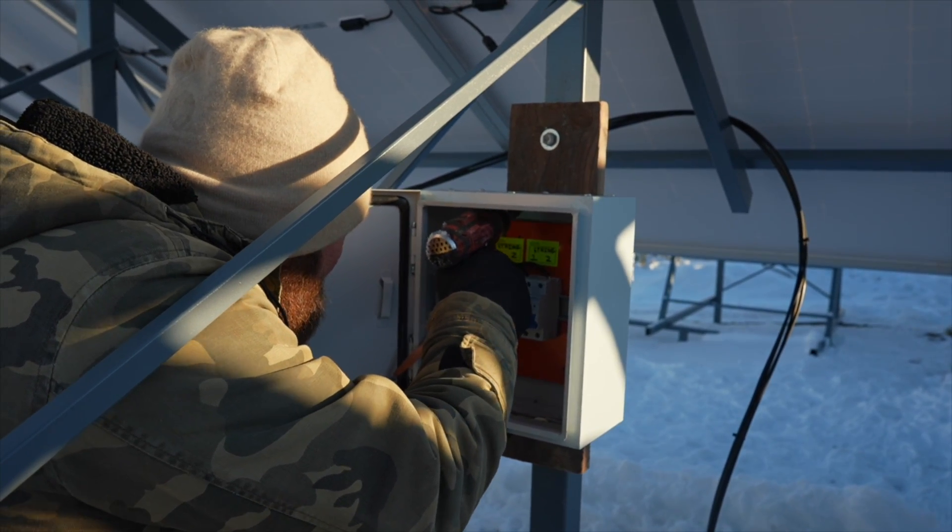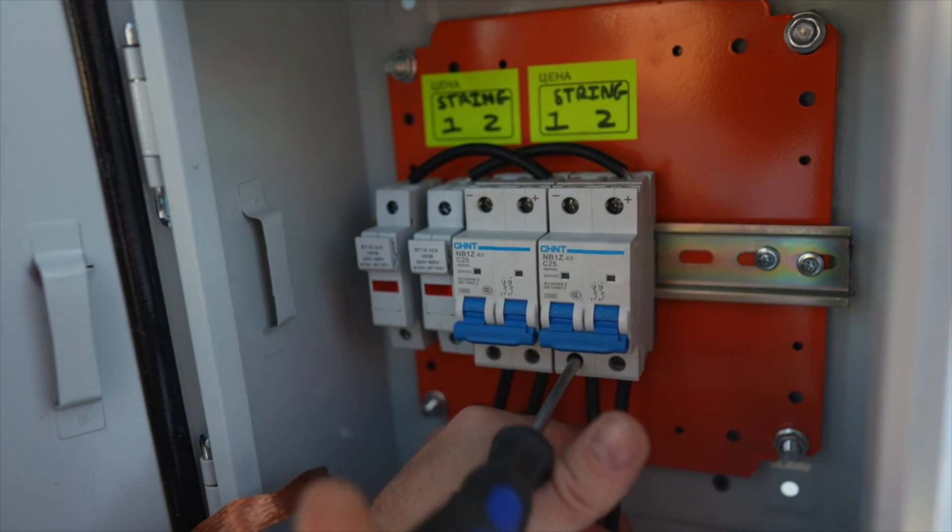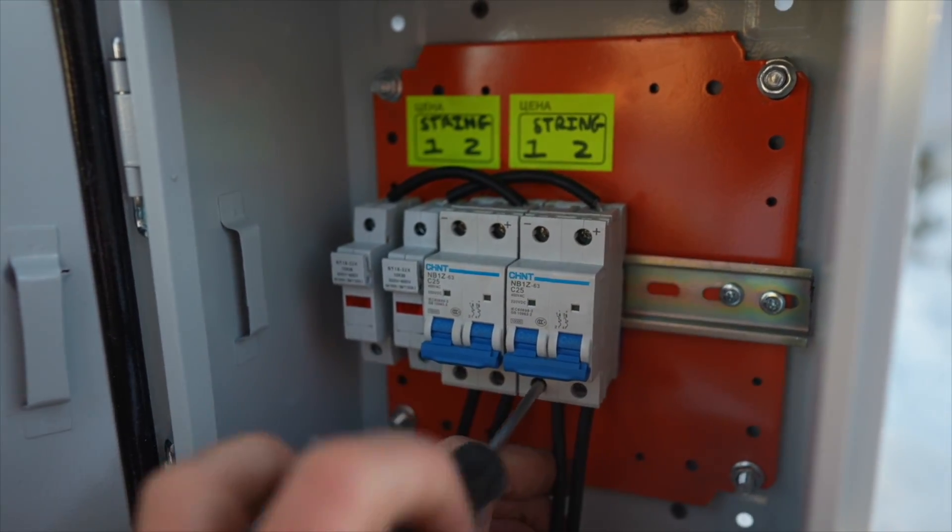Once we had the ground mount and installed the solar panels, we also put on a splitter box. Because we have two strings going into the splitter box, inside it we have two fuse boxes with 16-amp fuses, which go to two breaker switches before going to the house. We didn't need to put surge controllers inside the breaker box because we have surge controllers inside our Huawei Smart PV - they have AC and DC surge controllers. Here in Mongolia we could just use DC breaker switches; we didn't have to have a quick disconnect, which is a legal requirement in some other countries like the US.